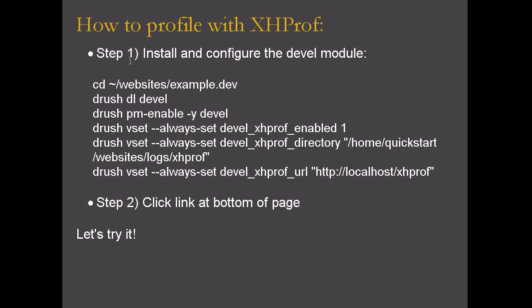The first thing we've got to do is install and configure the Devel module. And we can do this with drush, which is actually awesome. We can do this all from the command line. And then the second thing we do is click the link at the bottom of the page and start to see what's going on. So let's do it.